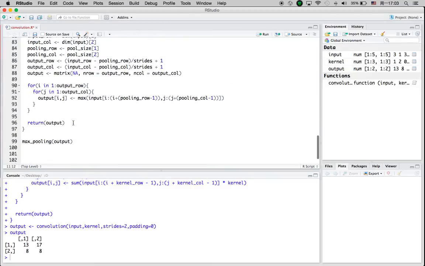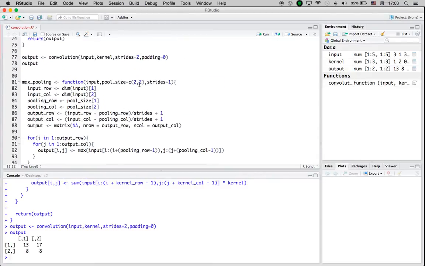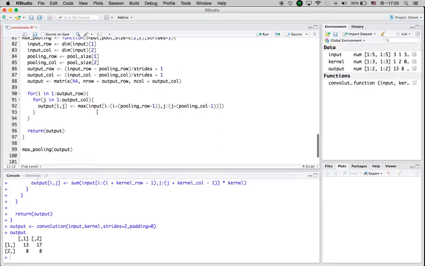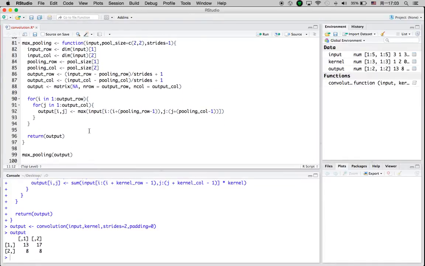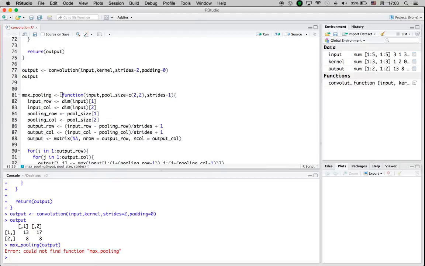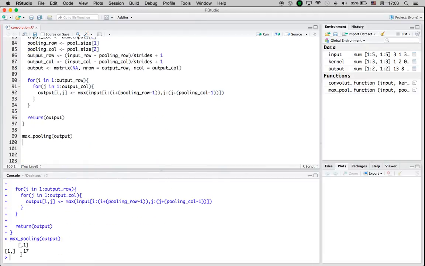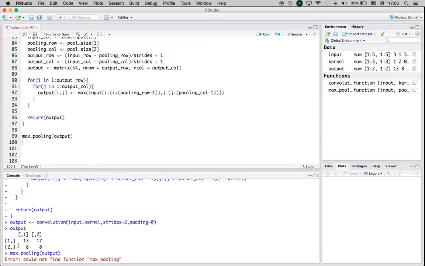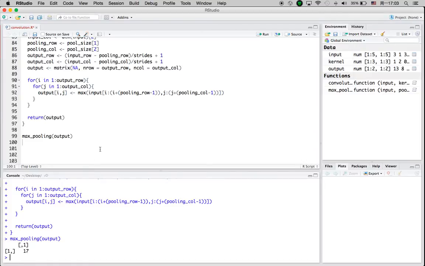Then let's take a look at the max pooling. Our pool size is still 2 by 2, but our input is only 2 by 2. So again, the output from our max pooling layer should be 1 element, since we are trying to capture the maximum value from a matrix of 2 by 2 size. Now let's take a look at the output. Let's run the function again. As you can see, the maximum value of this 2 by 2 with a 2 by 2 pool size is the 17.